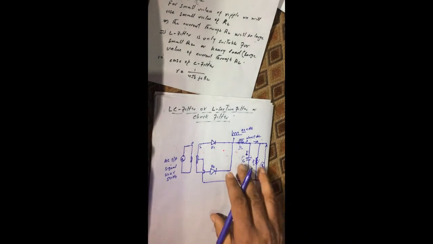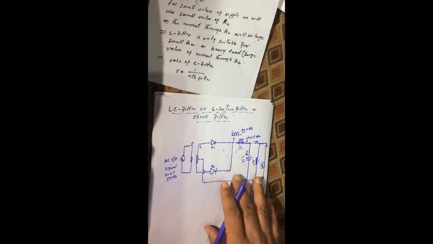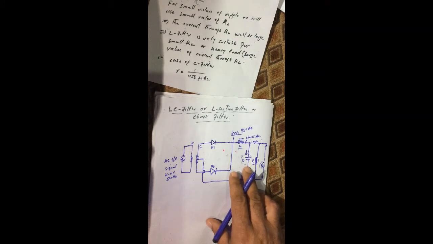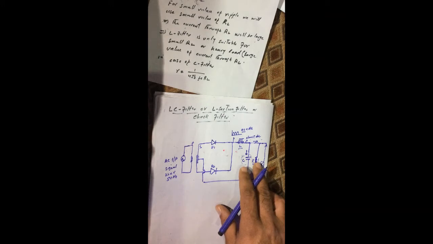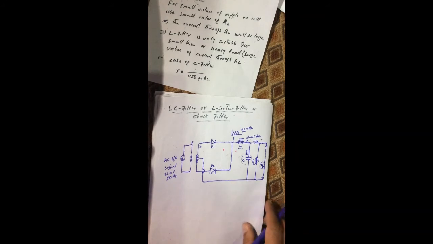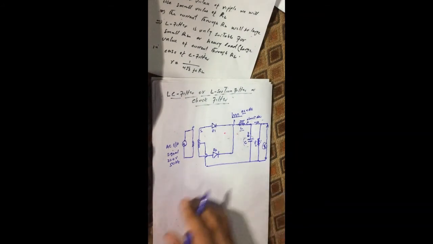So this LC filter provides more ripple reduction as compared to the L filter or C filter, which results in more DC component in the output and a very small value of AC component in the output also. There is a small AC component, but the variation is very small, so the current in the output is approximately DC. There is a small variation, but we will discuss it later. Now we will calculate the ripple factor for this LC filter.